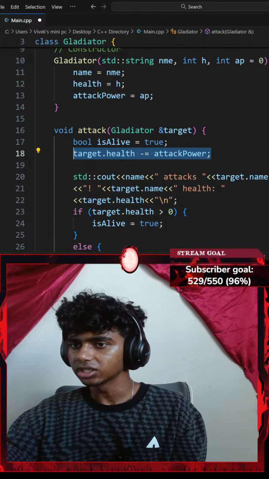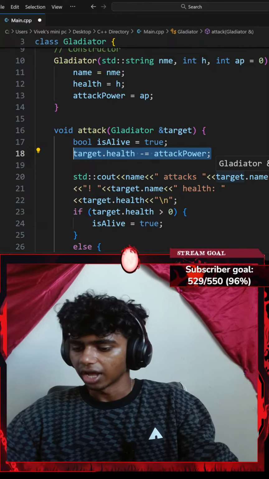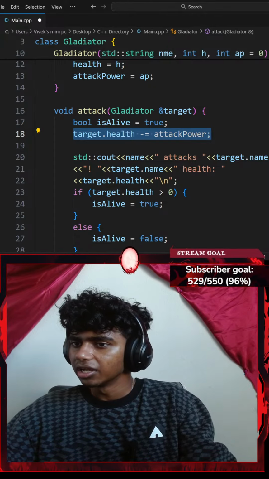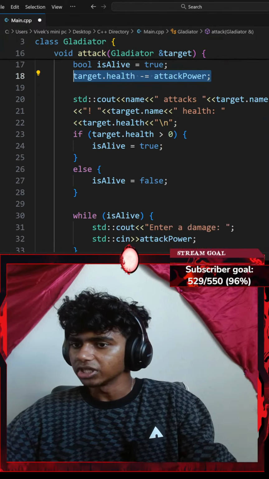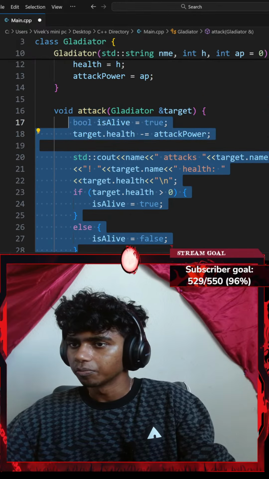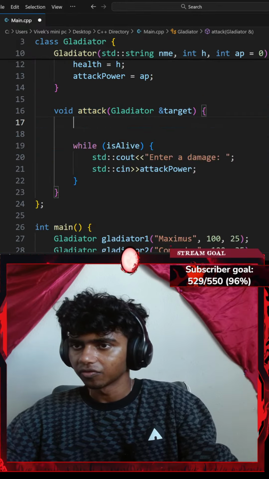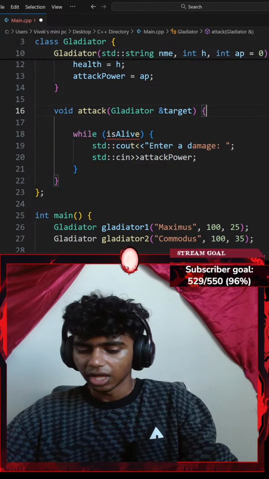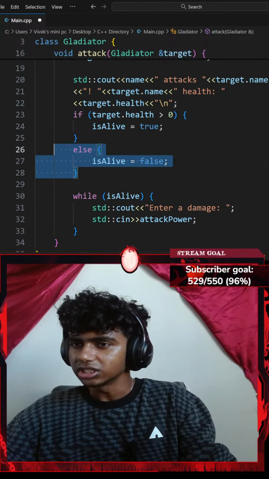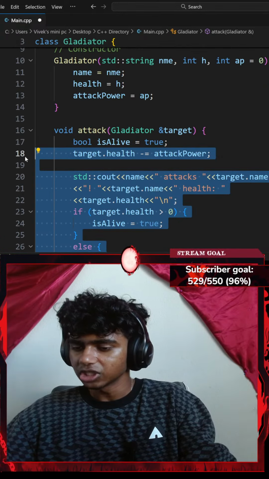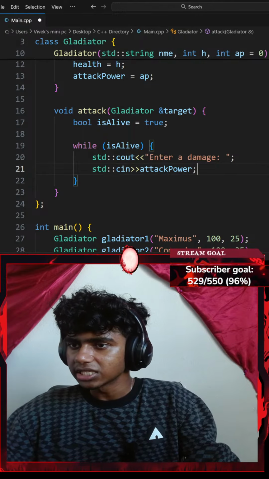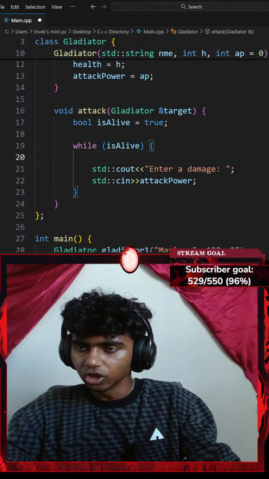Okay, let's go ahead and copy this. And then delete it from here. Honestly, let me go ahead and copy this whole thing. I feel like this whole thing should go inside my while loop, including the is alive. There we go. Actually, I feel the is alive is the only thing that should be here. Maybe I delete everything up till here. Okay, there we go. And then next up, inside under my while loop, I'm going to paste this thing.